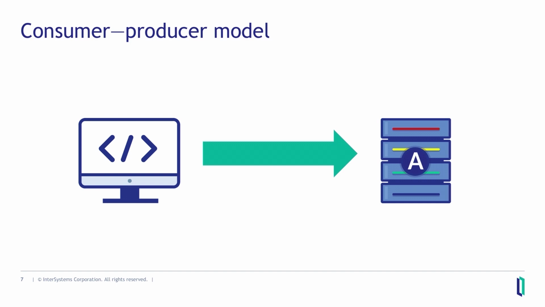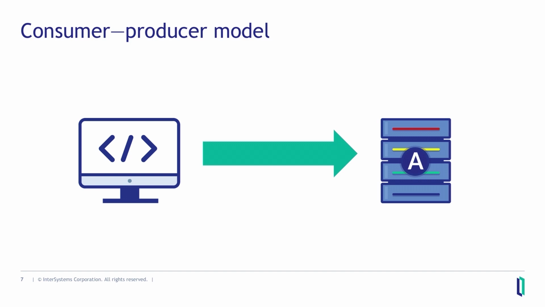You could have a Java program that you're writing and some third-party library that you're importing as one of your dependencies. This could be an ODBC driver and the database it's being used to connect to. Or for our purposes, a REST client and the service on the back end built with InterSystems Iris. Now we're going to find ourselves, I think most of the people in this room, from the producer side of things, developing a service. But let's take a look at the client side of things for just a moment.